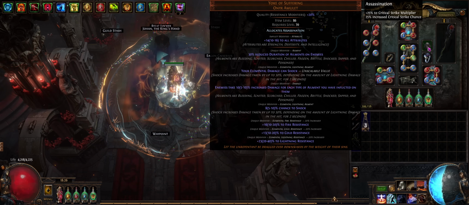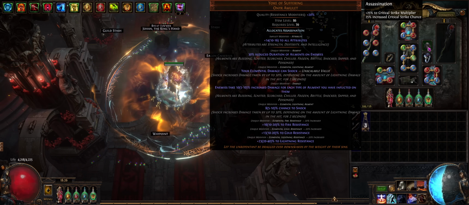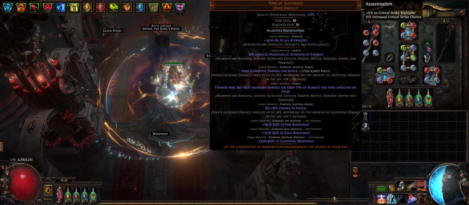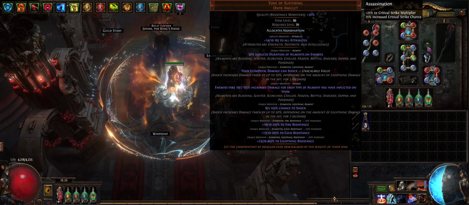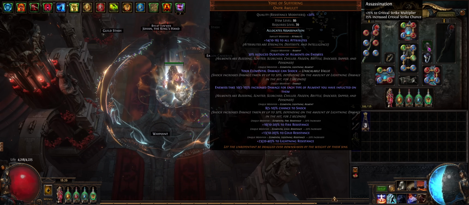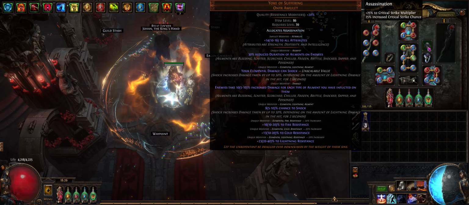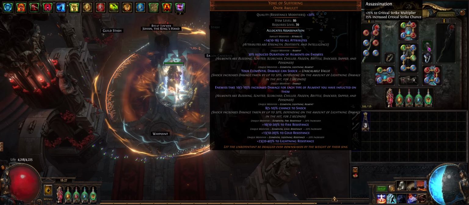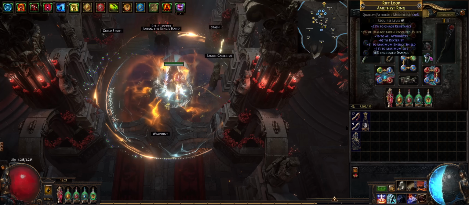Enemies take 10% increased damage for each type of ailment you have inflicted on them. So I can inflict chill, I can inflict shock, I can inflict ignite. So they're taking 30% increased damage, which is good. Plus a lot of resist, your elemental damage can shock, which is always good, and stuff like that.